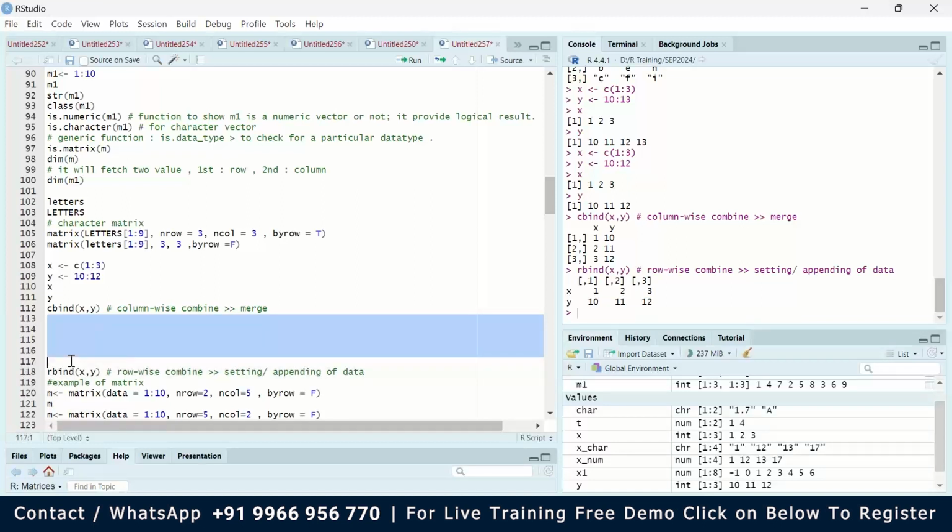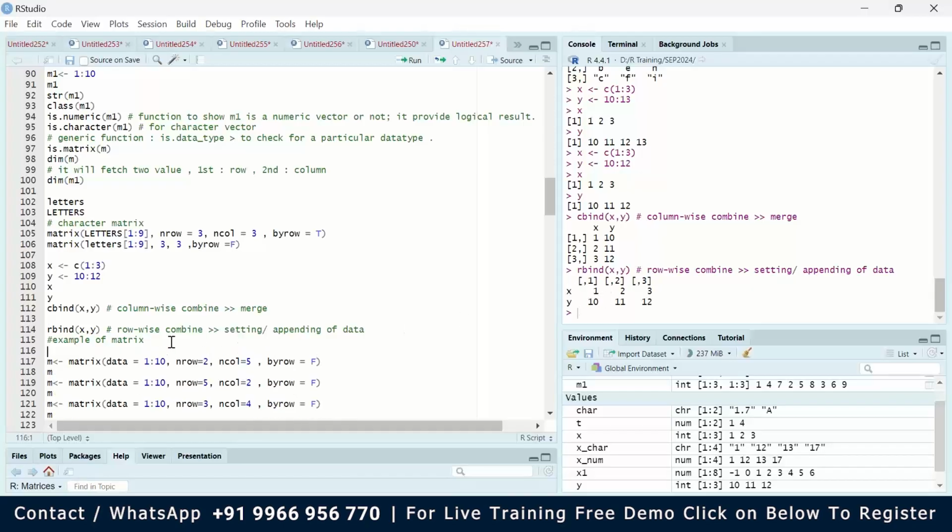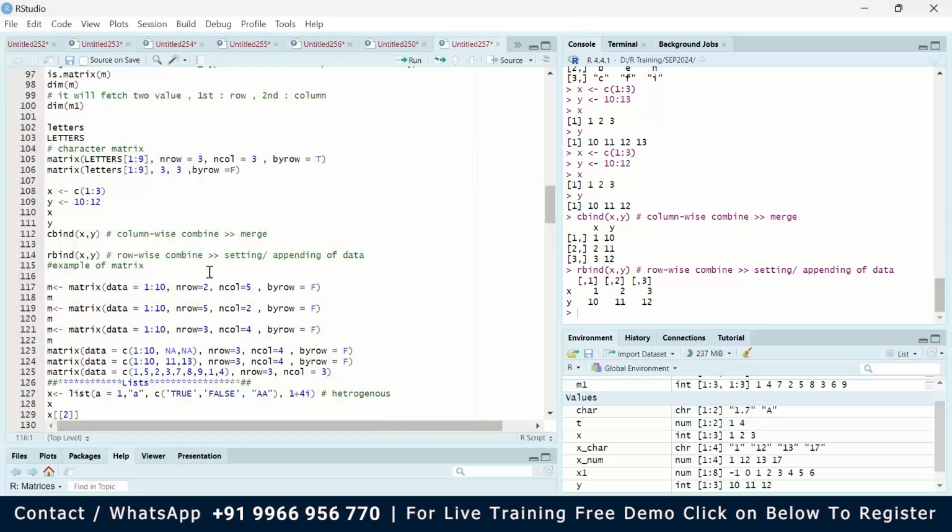And why am I covering this cbind and rbind? Because it gives a flavor of a matrix arrangement, right? So this is one thing. And then here we can create a matrix of different dimensions, right? So I have here 2 rows, 5 columns, right? And here we must give input as a multiple of the number of rows and number of columns. So 5 into 2, that is 10. That's why here we'll have to provide 10 values.